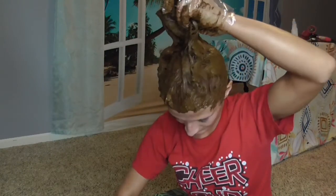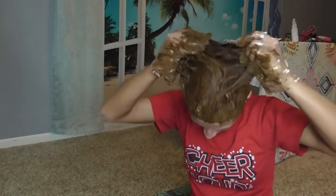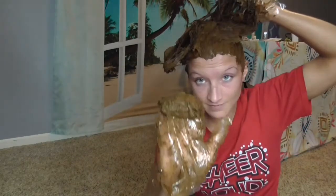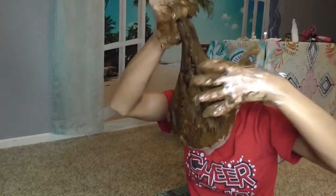And then my final little thing, a final safety mechanism to make sure you get those roots, is to separate your hair as much as you can. Take whatever clump of henna you have left and shove it in there. Then fold your hair up around it and make a bun with your hair.